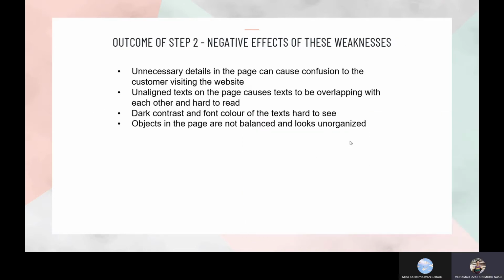So what are the negative effects of these weaknesses? First of all, the unnecessary details on the page can cause confusion for the users who visit the web page, and the unaligned text on the page causes the text to overlap with each other, and the dark contrast of the font color on the text is very hard to see, and the objects on each page are not balanced and very unorganized.